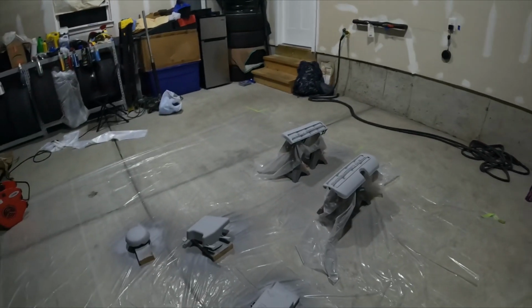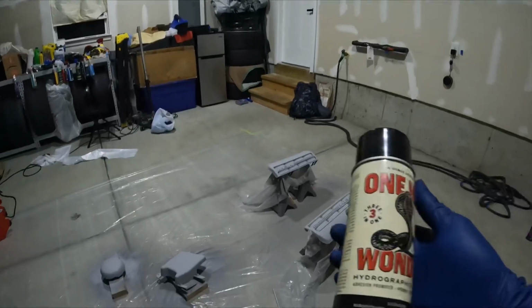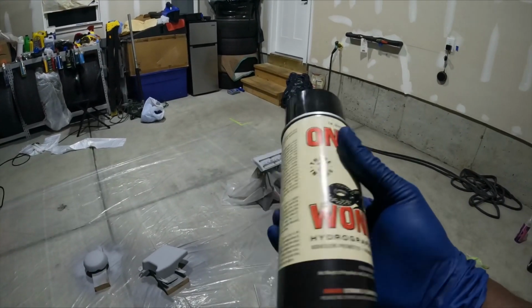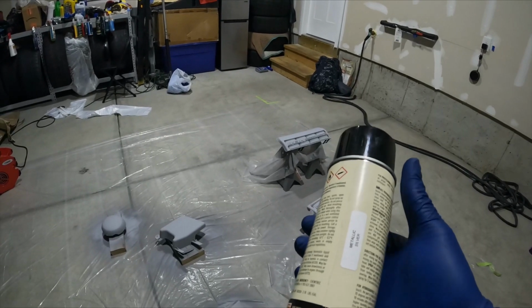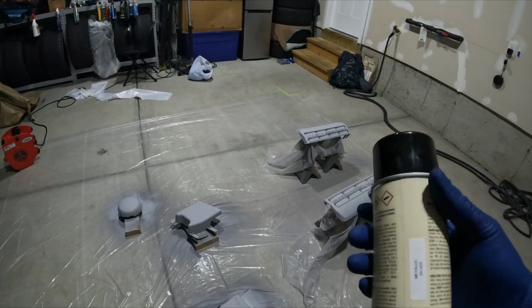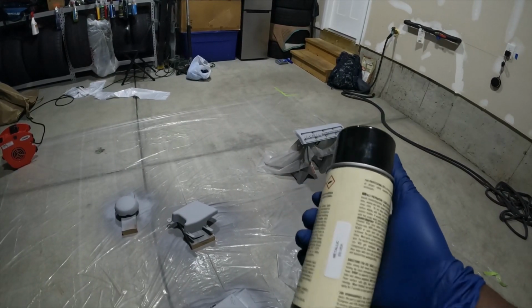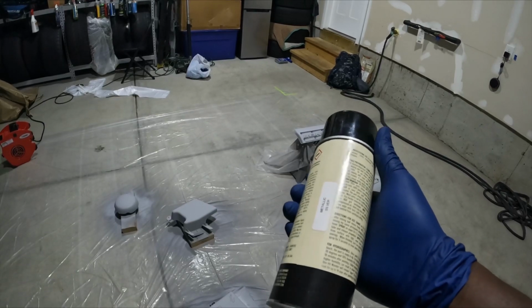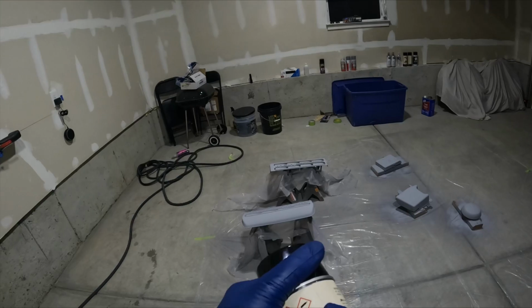So the next step I'm gonna do is use the One Hit Wonder metallic silver, because this will be the base coat that goes underneath the dip. So it's going to be a real bright metallic silver. It's going to make that vinyl pop even more. Well, that hydro dip pop even more. All right, so this will be the first coat with the metallic silver.